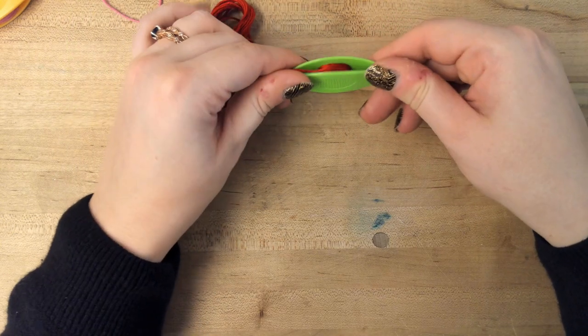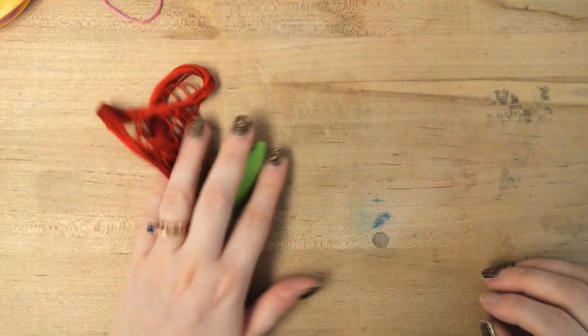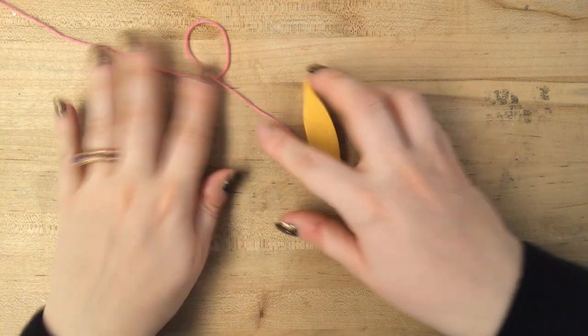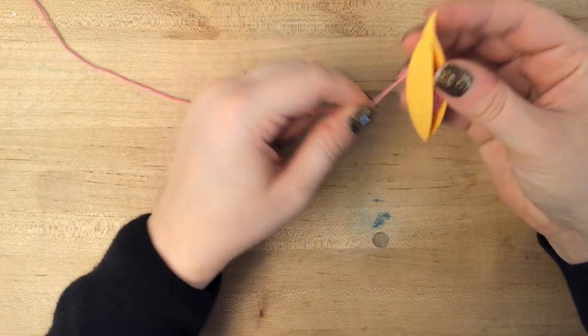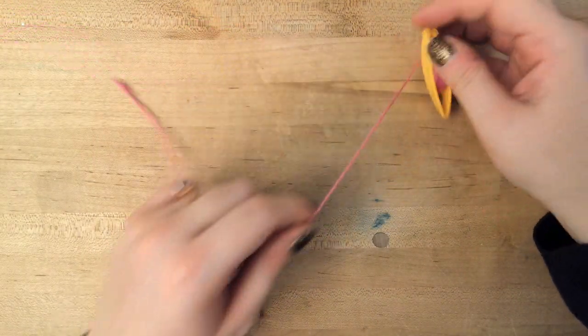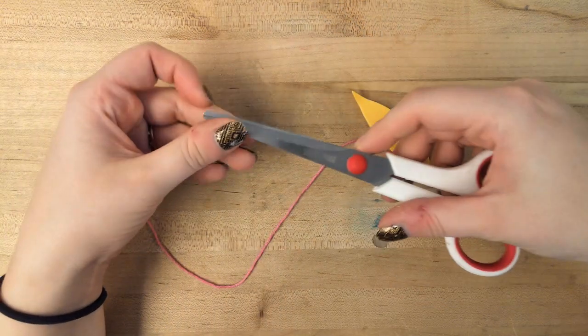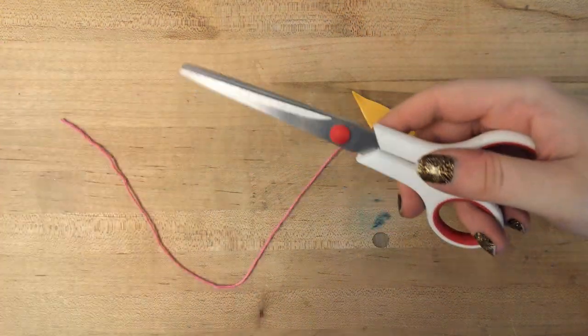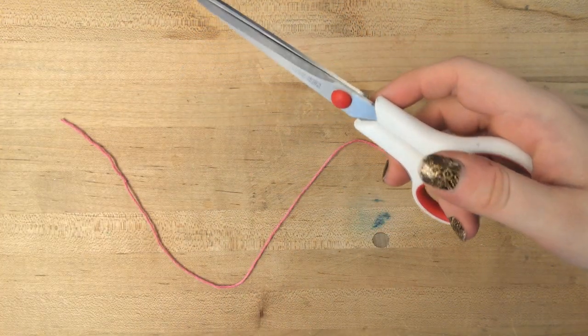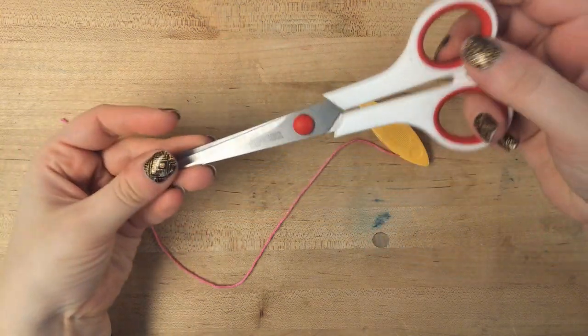So I'm not going to sit here and make you have to watch that whole thing, we'll just move on to the basics of tatting. So you might want to have some scissors on hand so that you can trim anything that doesn't work or to cut off your practice piece.